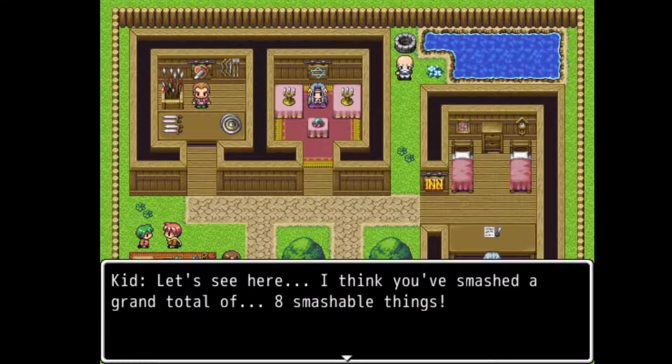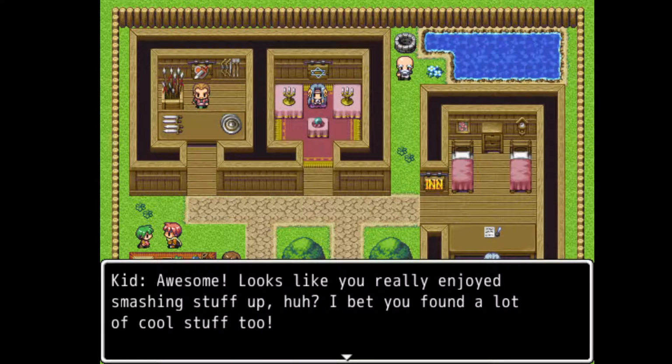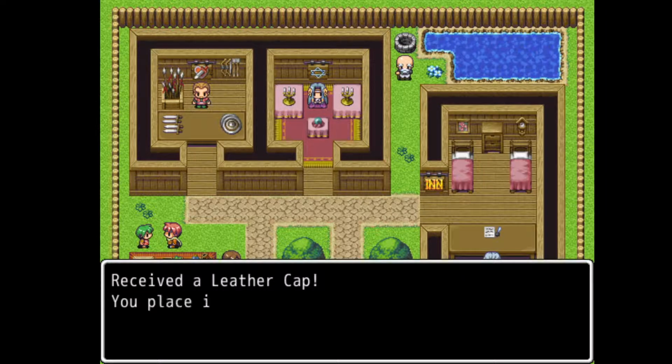Let's see here. I think you've smashed a grand total of 8 smashable things. Awesome! Looks like you really enjoy smashing stuff, huh? I bet you found a lot of cool stuff, too. Well, a promise is a promise. Since you managed to smash so many things, I'll give you a present. Received a leather cap. You place it into the equipment bag.